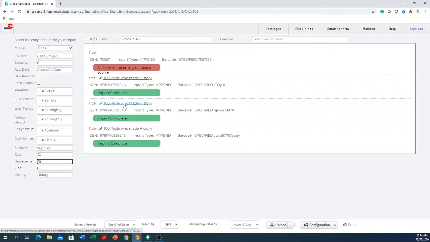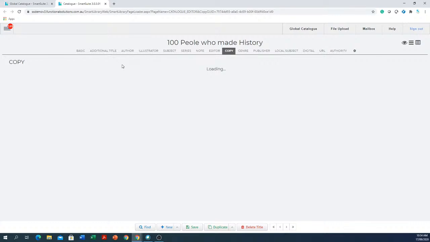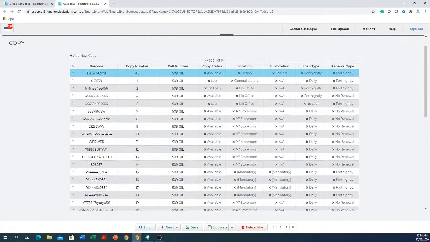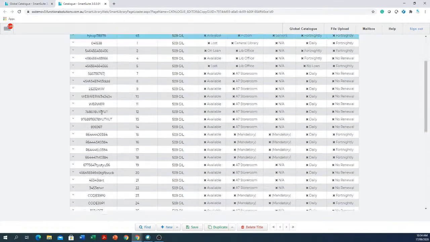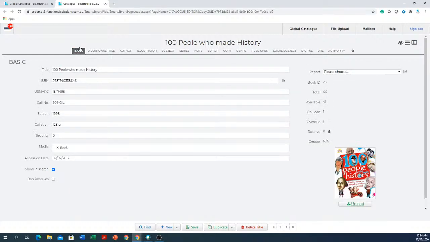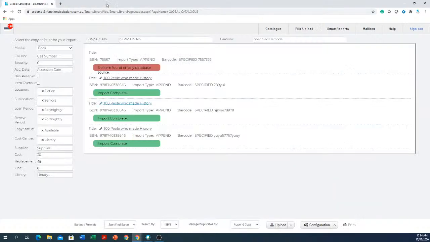You can validate that by just clicking on the title. It'll open up that catalog record and it'll show you the book, take you to the barcode area. And okay, I just happen to have many copies of this book because I use it all the time as a demo. But normally you'll just have one barcode in there and that's it. Okay, and that's all there is to it. So you don't have to worry at all about ever going into the catalog record. That's how good SKIS is.